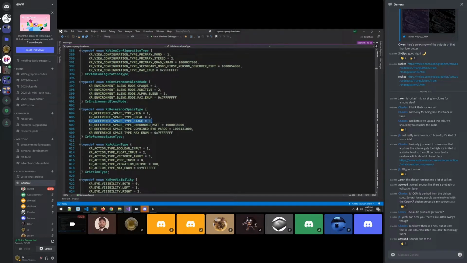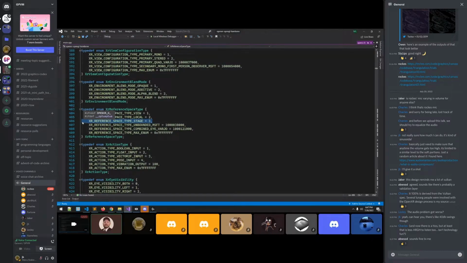And stage is the world. Basically, everything that's outside of your reachable area with the device. And local is the space around you, that is included with the head mount display system and your controllers. So the space that those things are moving in, that's local.